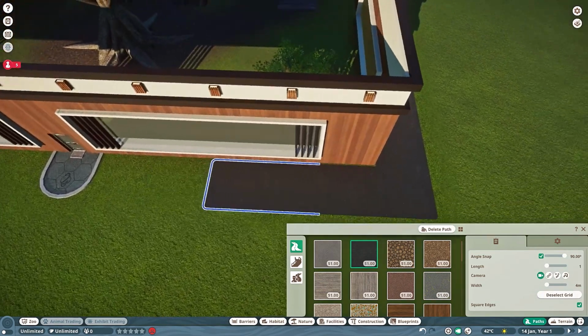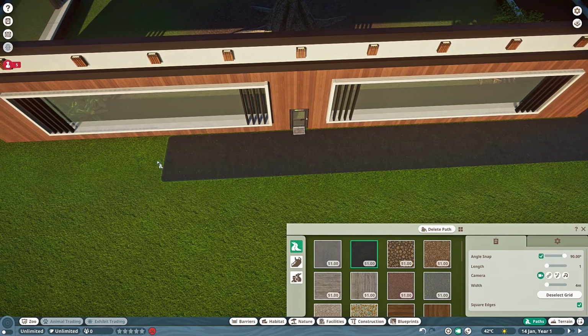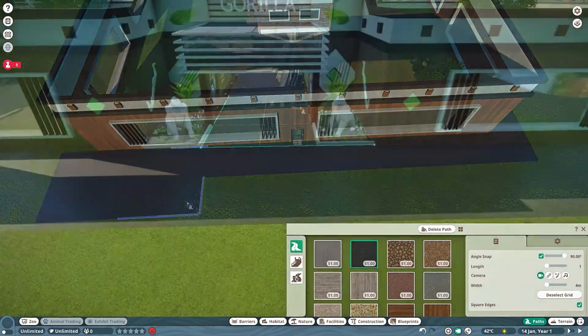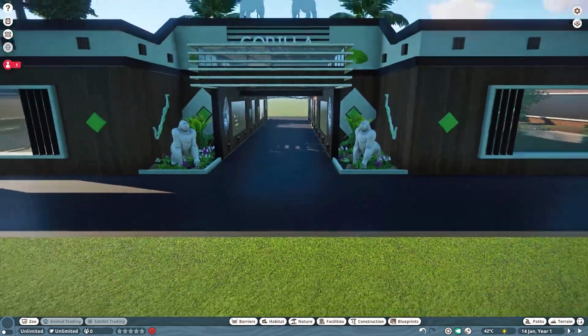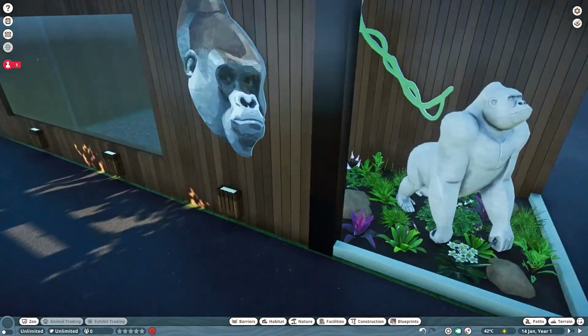Also, when you come to this section, you can just remove the existing path that comes out from that gate and just place your normal path that you want around the habitat. After you have placed your path, you can go ahead and place a couple of chairs and bins and stuff just to make it look better.